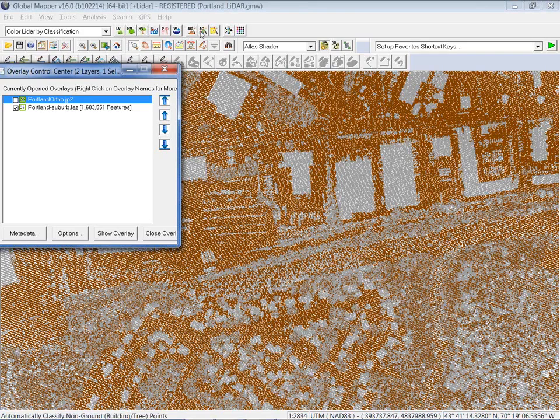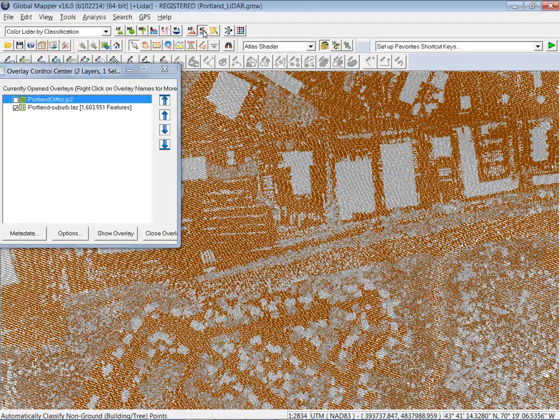In the LiDAR toolbar, there's another auto-classify function. This auto-classifies non-ground points. I'm not going to go into the details of the advanced math that's under the hood here, but basically what it does is it recognizes, again, those patterns. If a point is part of a flattened plane that's elevated from the surrounding ground, we're going to make an assumption it's a building. Is that a perfect science? No, it's not. There are going to be situations where it may not give us the results we expect.